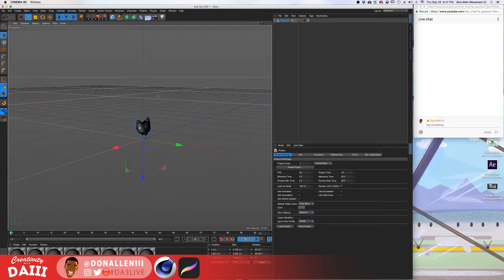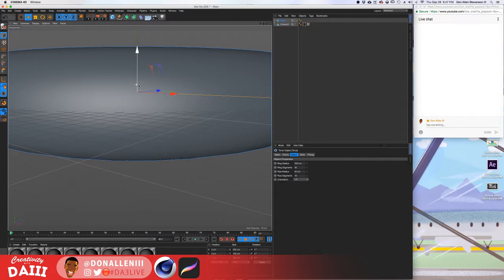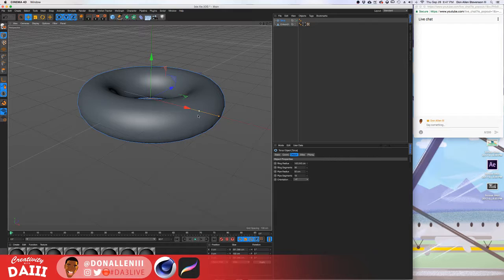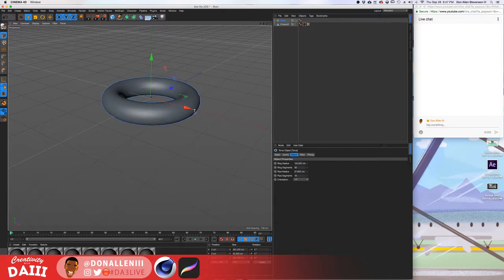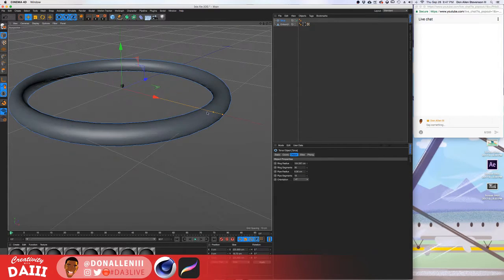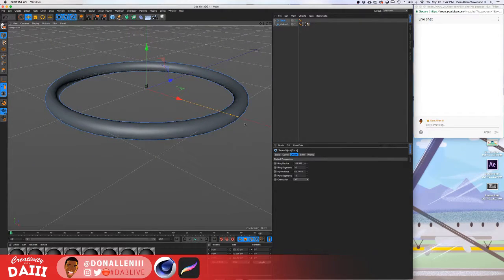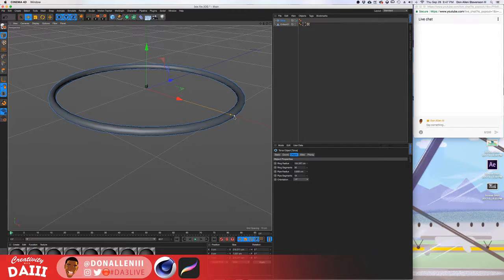Here's how it goes. We start off with a tube or a torus. The torus is gigantic by default, so we're going to need to change a lot of that. But the outside and the inside, we can squeeze them in by dragging these handles on here. These handles are available because we're in object mode. So when you're inside of Cinema 4D, you want to make sure you're in object mode if you want to be changing the geometry of the features.